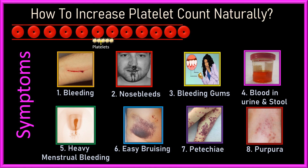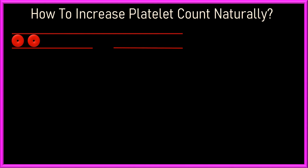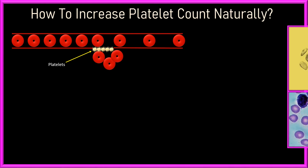These symptoms indicate that your blood is not clotting properly and you need to get it diagnosed through blood testing. Before going to natural foods to cure or improve these symptoms, let's have an introduction to platelets: what are platelets, what is their role in the body, what is this disease called in medical terms, and some natural foods to increase platelet count if you are deficient.